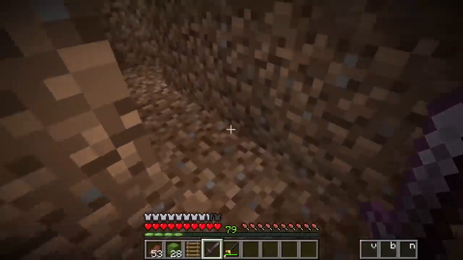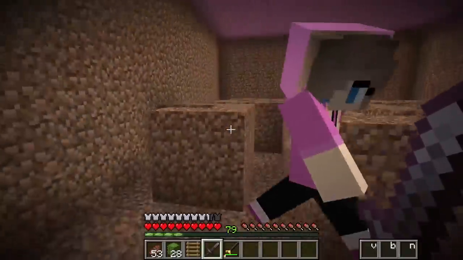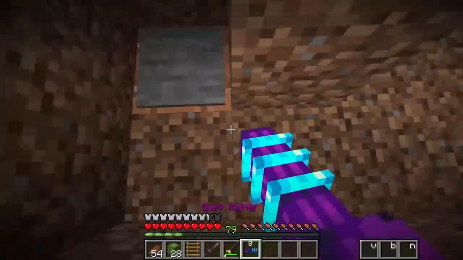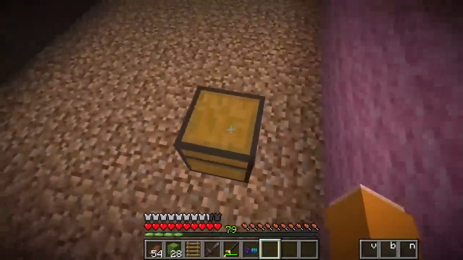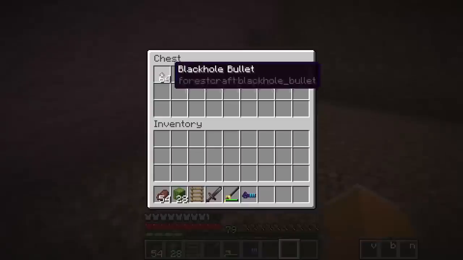Okay, well, let me see if I can find a way out of here. Oh, I think I made it. You made it, but I think there were a lot more pressure plates. Do you want to go back and find them? I'm going to try this one. Oh, a dark matter minigun. That is awesome, but I don't have any bullets. Well, check in that chest right below you. Oh, okay. Wait, that's super cool.